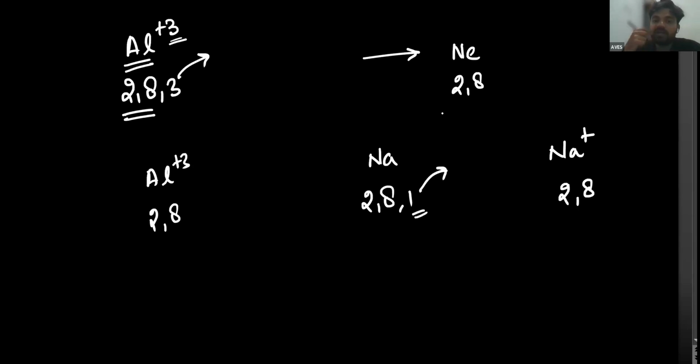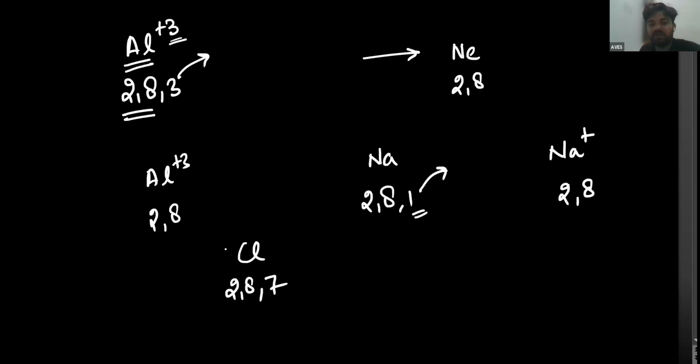The number of electrons that an element loses is the valency of that element. Sometimes the element can also gain an electron in order to attain this stability. For example, in the case of chlorine, the electronic configuration is 2,8,7. If there are some students who don't know what electronic configuration is and how to learn it, you need to take the extra class. Please tell me, and I will help you with how to get and write the electronic configuration.